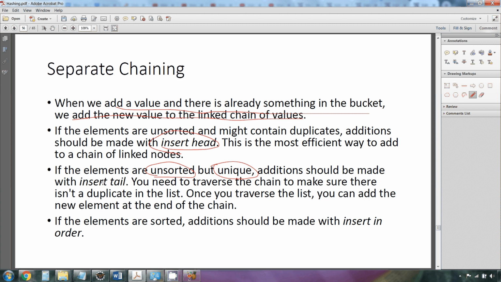The reason is that in order to make sure we're not adding a duplicate, we have to traverse through that existing chain. If we get all the way to the end and haven't found a duplicate, then we can add that value. Now, if your elements are sorted, then you have to put it in the middle wherever it belongs based on sorted order. Okay. Make sure you understand why we add to different places of that chained list, depending on the nature of the data.